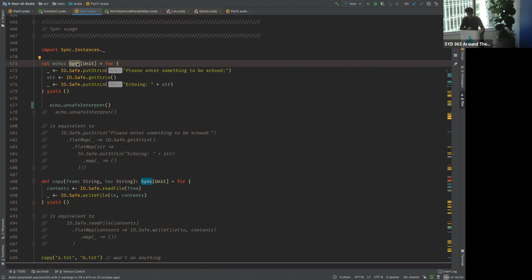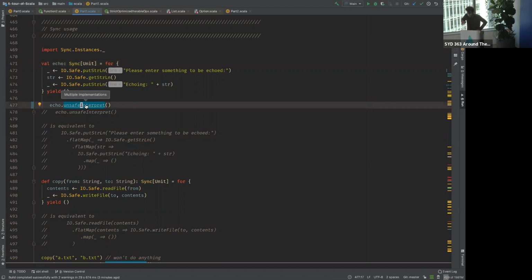Does that also mean that unsafe also interacts with the real world? Yes. By marking it unsafe, we're saying that at this point in time, we don't have a value associated with it anymore. It returns unit. We don't have any value. It's going to go off and do stuff, you know. So that's what we mean by unsafe.